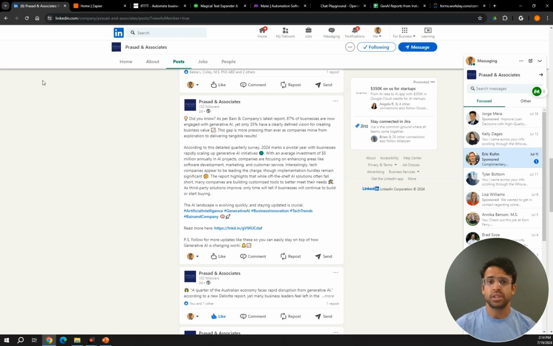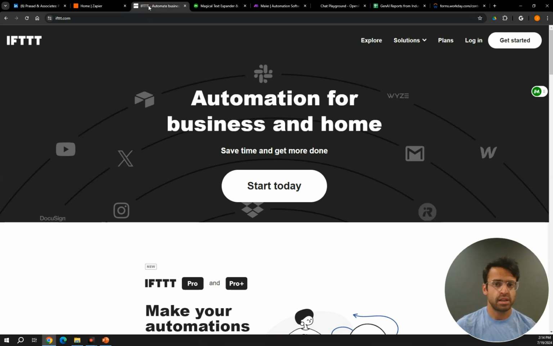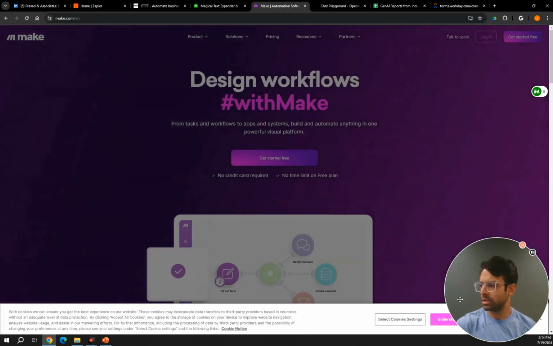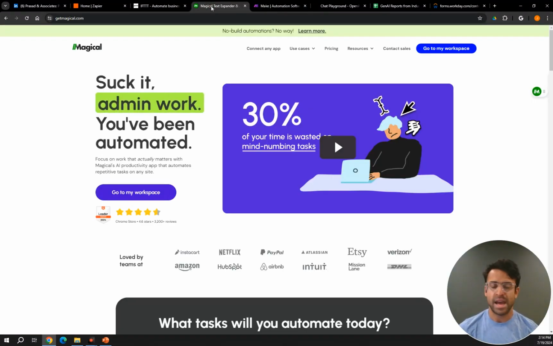The one that I'm going to focus on today is called Zapier. But just to give you a sense that there are multiple products in this space, some folks may be familiar with If This Then That or IFTTT.com. Make.com is probably the other biggest competitor to Zapier. And then another one that's come out that seems pretty cool is Magical, getmagical.com. But the gist of all of these is that they allow you to map out various automations and carry out those automations without you actually having to log in every day or manually do anything like that.